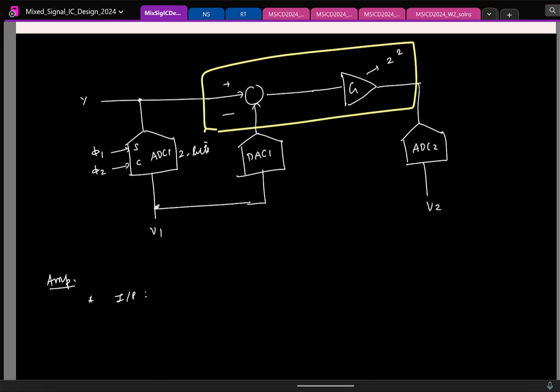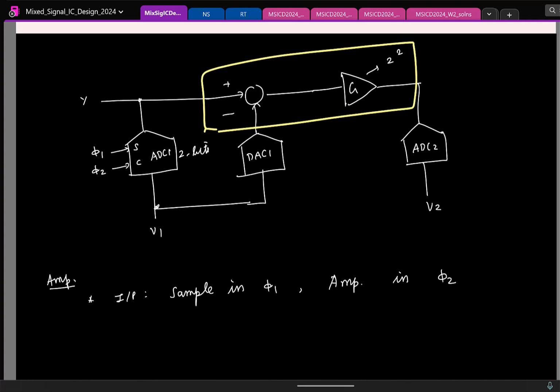Yeah, remember that the idea here is to try to cancel the quantization noise. So if the first ADC is sampling the input in phi 1, to get the same action you have to sample here also in phi 1. Only then will you be sampling the same input. So you sample in phi 1. So in which phase can you amplify it then? We can amplify in phi 2.